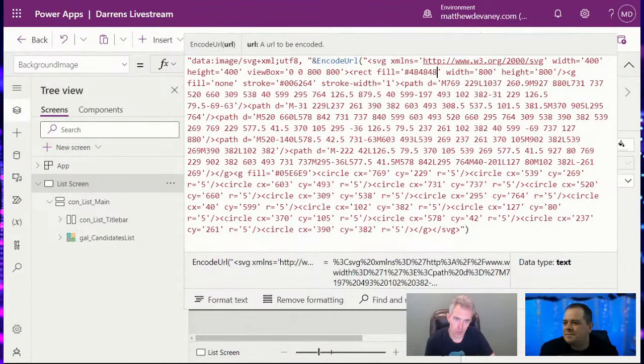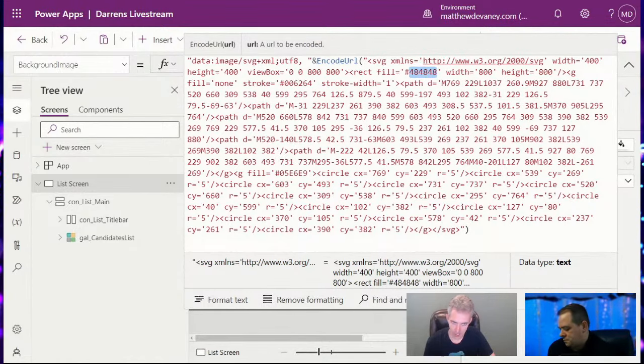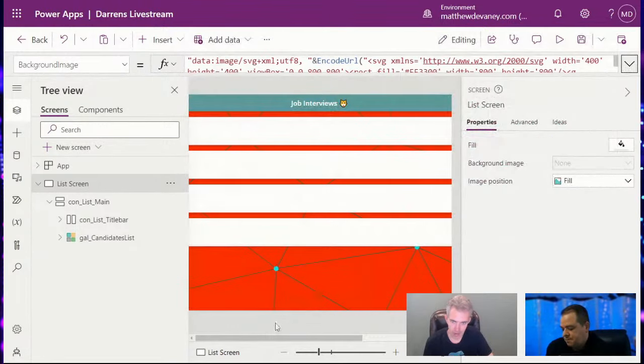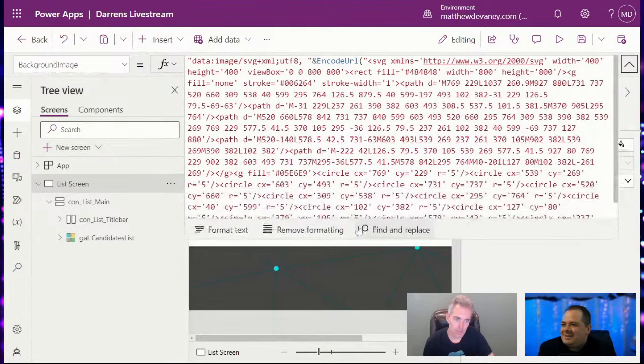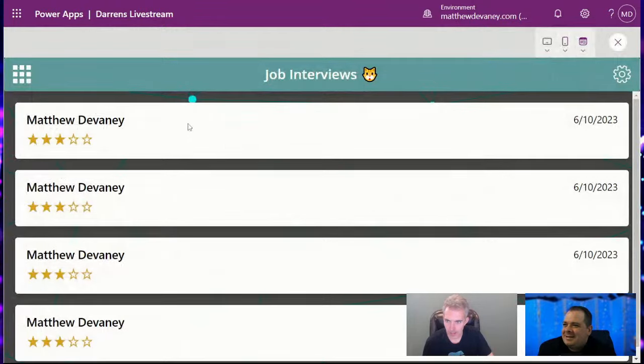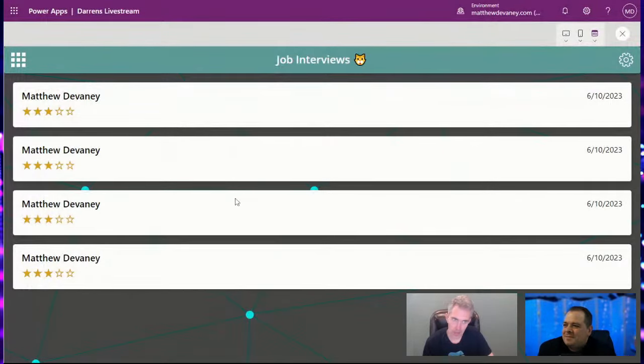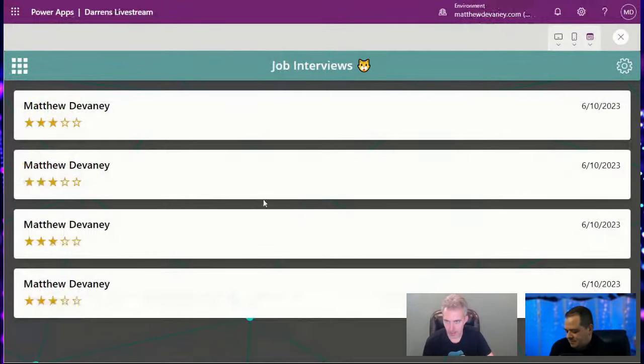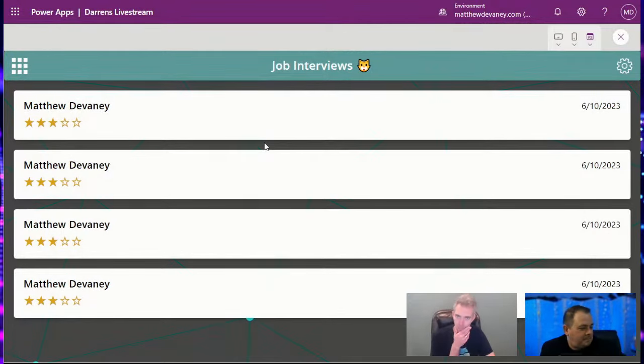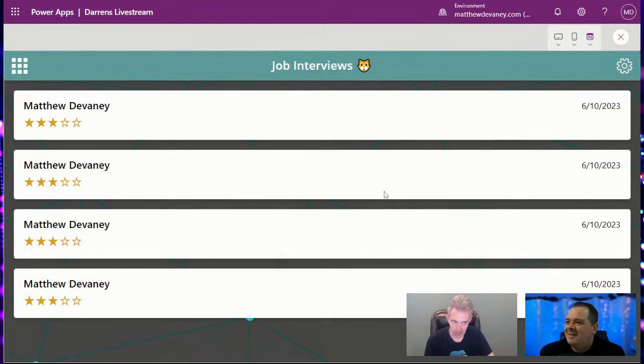But the really cool thing you can do here is change this color, FF300. Now my background looks a little bit different. I love SVGs. They're great. The way that this one turned out, I think the dots are a little bit big and therefore a little distracting, but you could change that inside of your free SVG maker that I showed you there and really customize everything. I'm going to leave it because I think it's a cool example.